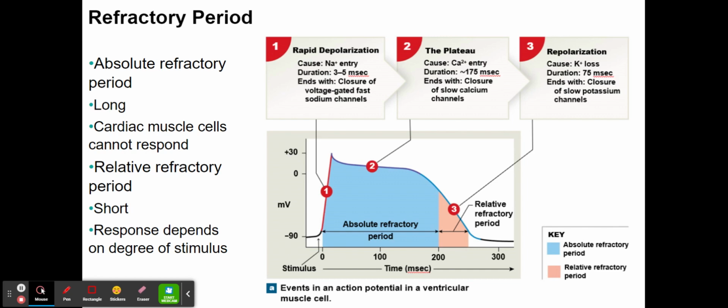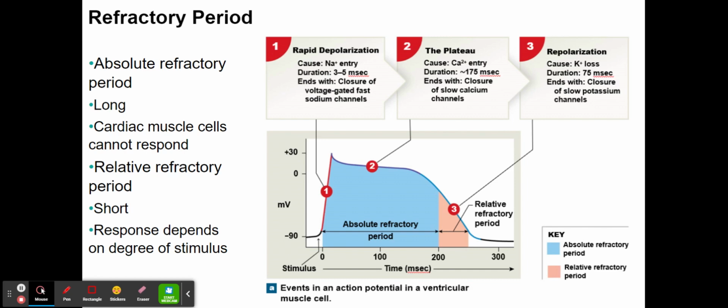1. Rapid depolarization. The stage of rapid depolarization in a cardiac muscle cell resembles that in skeletal muscle fibers. At threshold, voltage-gated sodium channels open and the membrane suddenly becomes permeable to sodium. A massive influx of sodium ions rapidly depolarizes the sarcolemma. The channels involved are called fast sodium channels because they open quickly and remain open for only a few milliseconds.